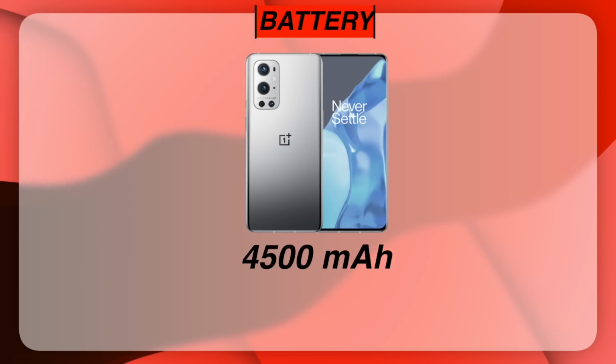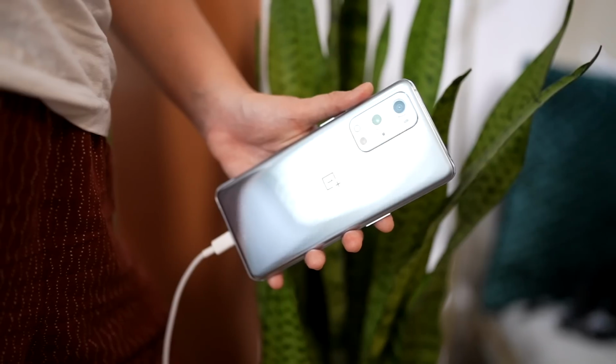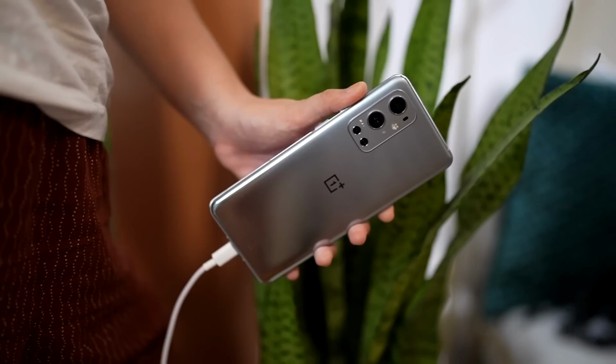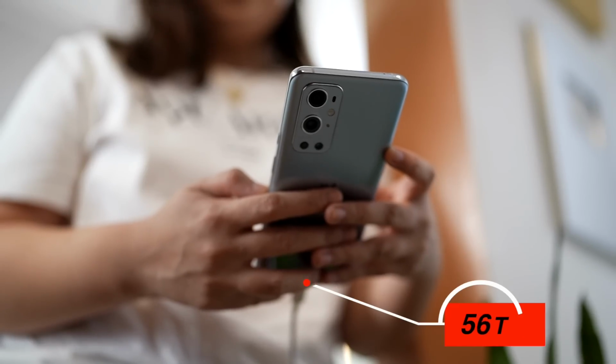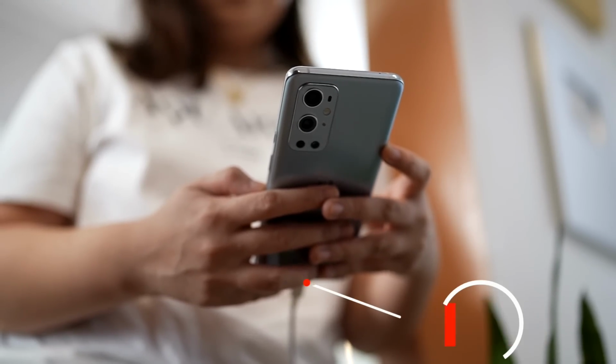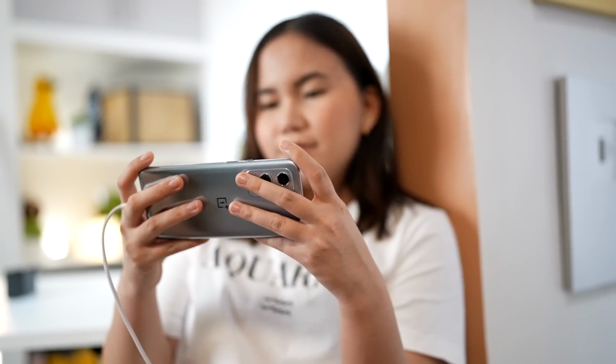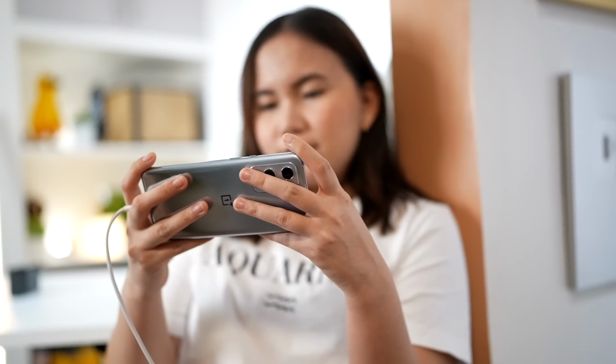Ang OnePlus 9 Pro naman guys ay merong 4,500 mAh. Kung maaalala nyo rin guys, ang OnePlus, they are very well known on having or producing 65-watt charging, lalo na doon sa previous OnePlus 8T. But ang OnePlus 9 Pro ngayon guys, it gets a bump or medyo may improvement siya in terms of charging with Warp Charge 65T. So, magkaiba ang 65T to 65 watt. According to OnePlus guys, ang 9 and 9 Pro will receive improvement that will reduce internal charging resistance. So, ibig sabihin daw guys, ang phone ay makaka-receive ng higher wattage for a long time.